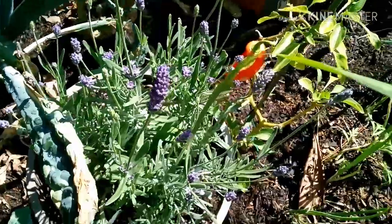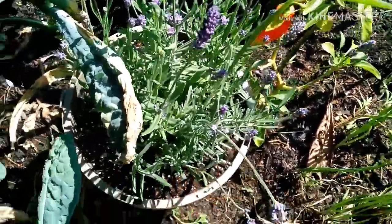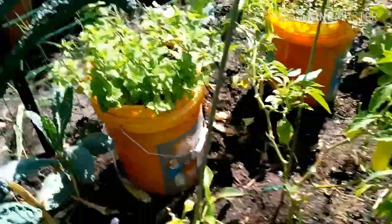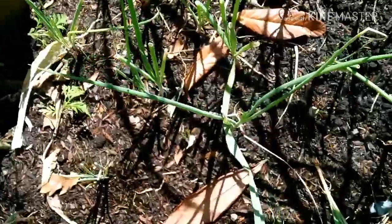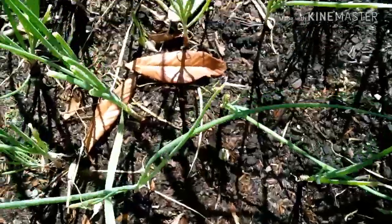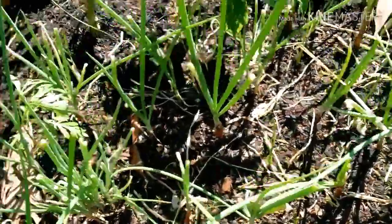Another lavender, 3 of these lavenders I put in here with potting soil and topsoil at the bottom. Another kale. I planted garlic through here, all the onions I have, I planted garlic all through. So nice. These are red onions here.